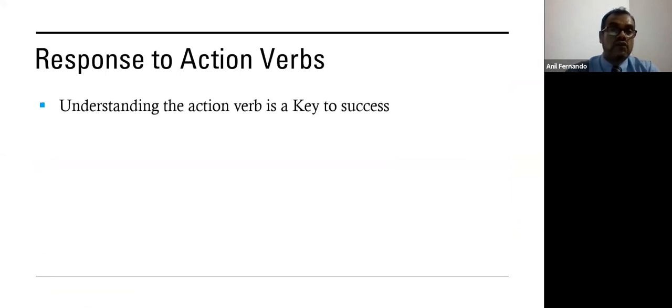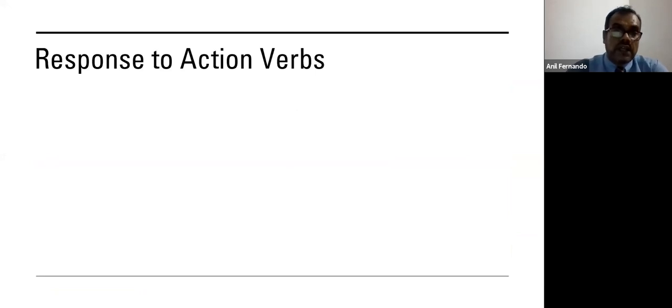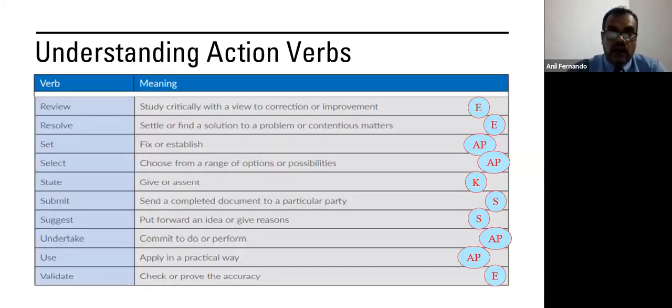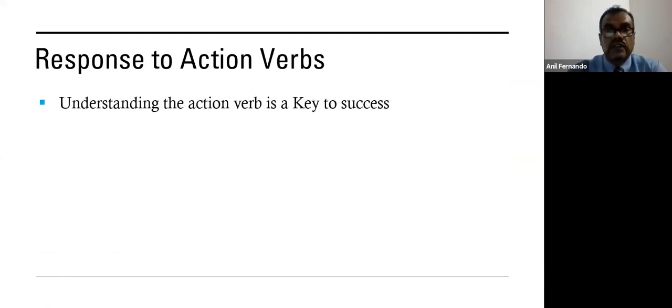Now, I will move on to your responses, how you should respond to these action verbs. If you have any questions or clarification about the action verbs or how they are to be understood, you can pose some questions. Now, your task: how are we going to respond to these action verbs? That is a very challenging task for candidates. Why am I saying this? First of all, sometimes we may not have fair knowledge about the meaning of action verbs. The other thing is that there are so many action verbs, as given here. As a result, you may be confused about what an action verb means and how to distinguish one from the other. So better not to worry.